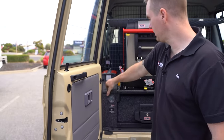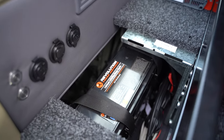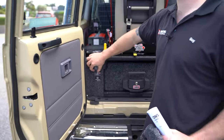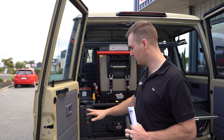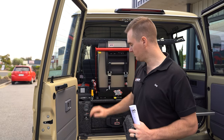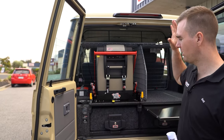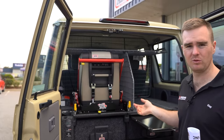Under here in the wing panel we've got a dual battery system with the Revolution Power lithium batteries, all powered and monitored with the Victron battery monitor. The battery monitor keeps an eye on everything — we can see what power is going in or out, look up history, and as per the screen we can see it's currently at 100%. We've got the Red Arc inverter back there, which is a 700 watt inverter with remote on/off. We've got some power outlets and also some switches here for interior lighting that we've fitted up in the back, so if we're working at night time, getting our storage in and out or preparing food, we can see what we're doing.